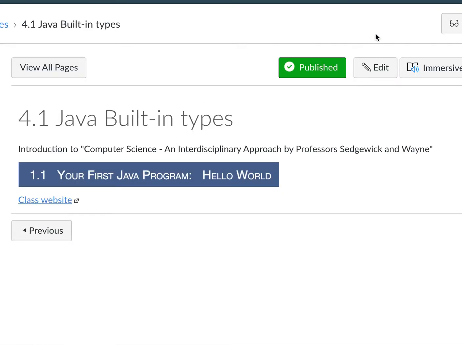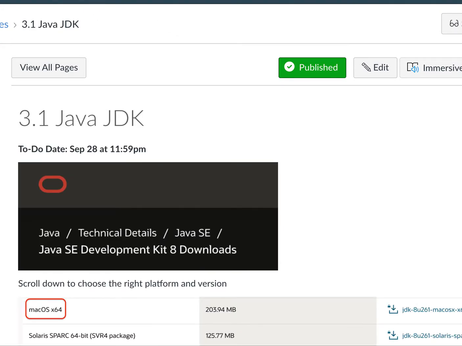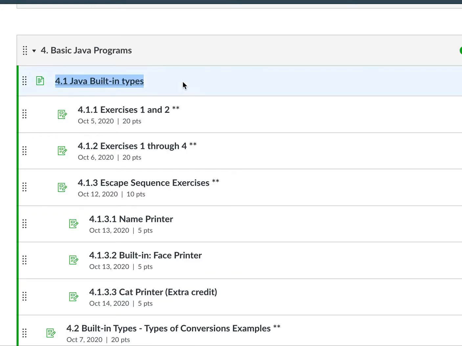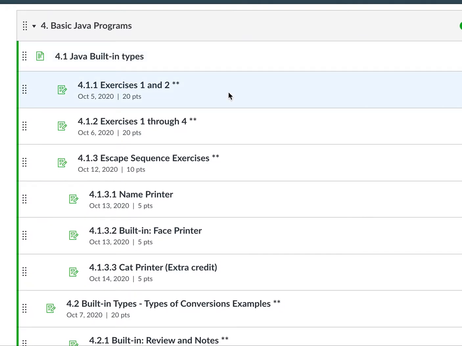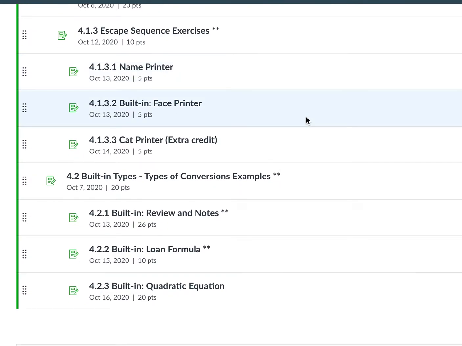I kind of should have done that on all the pages that have no assignments. Let me go back to that. So take a look at the icon. Whenever it has a pencil, it means that's an assignment. This has no pencil, that means it's a page, and a page means that it has a resource. So I don't want to go to each page and put asterisks to let you know that you have to look into that. Any page that is presented in any module is a resource.